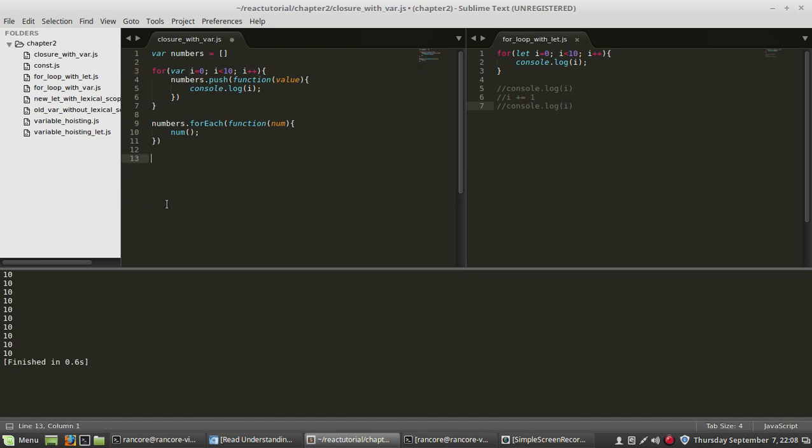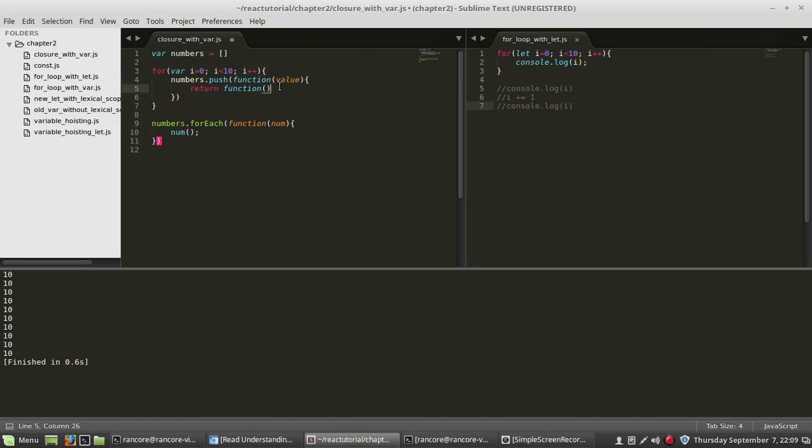So what developers did was they used to immediately return it via an IIFE, an immediately invoked function. If you don't get what an immediately invoked function is, please refer to the old ES5 code.